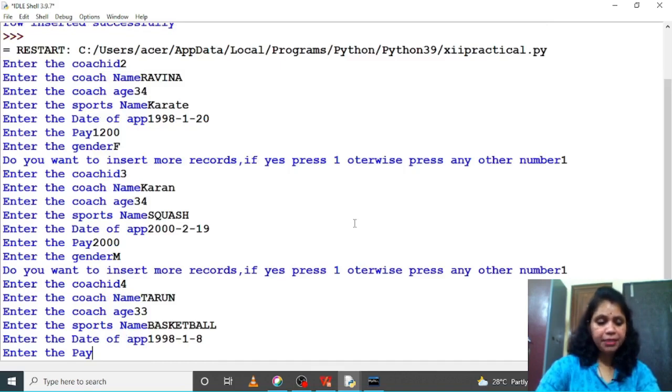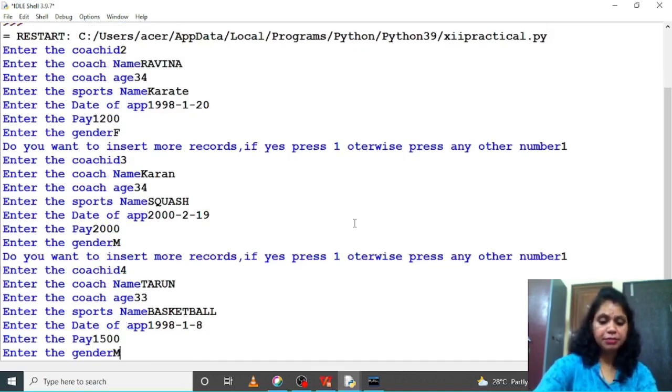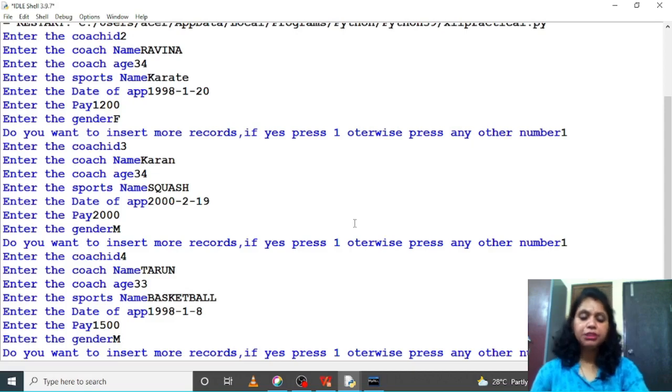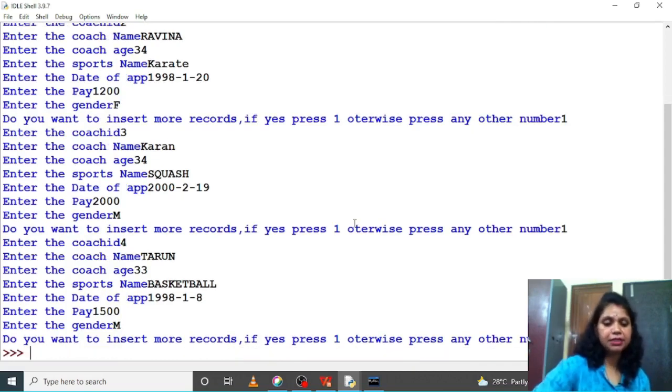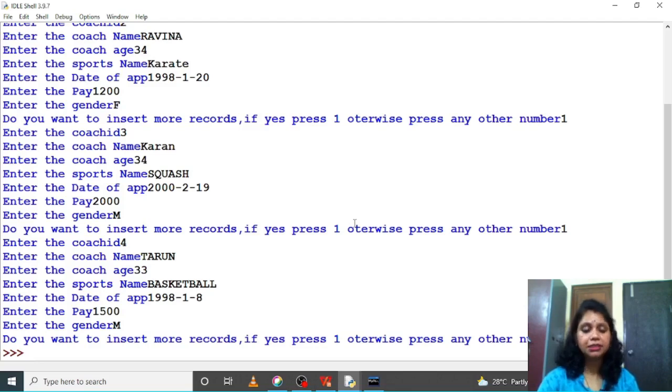And what is that pay part? It is 1500, gender, it is male. So do you want to insert more records? No. So other than 1 you can press any number. So now you can get the Python prompt. So friends, already we have inserted 4 records into our club table.